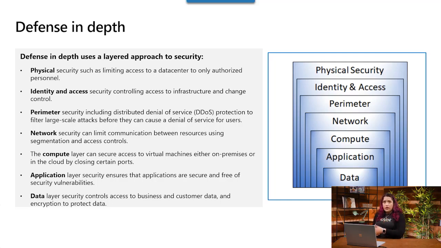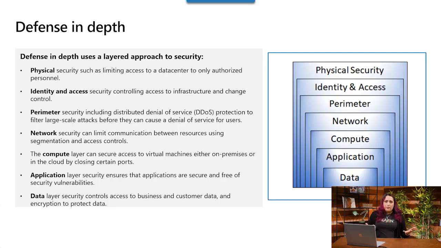The third level, the perimeter layer, is where the goal is to prevent any unwanted users or services from accessing your network. A lot of times, your threats get stopped right here and don't go any further. But we want to have alerts set up on the perimeter layer so you can investigate further. As we get into the next layer, the networking layer, once an attack's in, you're going to want to make sure that you're limiting the access to the different resources, so that if there is an attack, it's not spreading to the rest of your services.